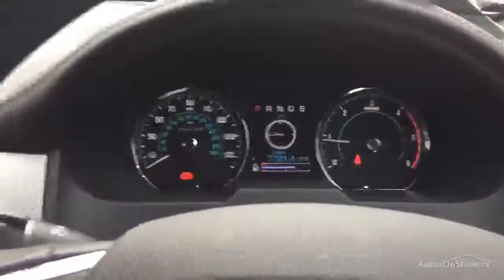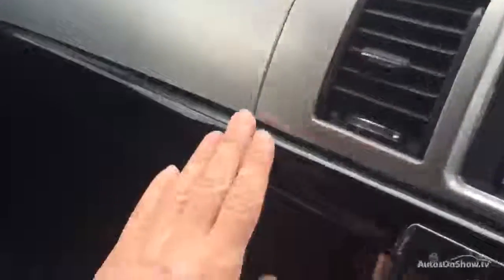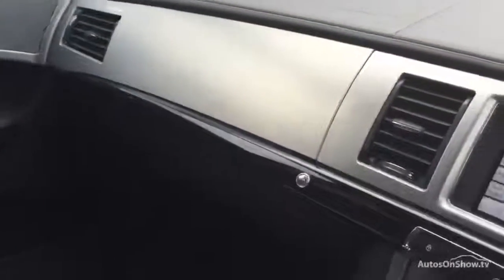We've got Bixenon headlights, Bluetooth, cruise control with automatic speed limiter, and a USB connector. It's a very good spec car with gloss black trim on the inside. On the inside it needs a good clean to be fair, but it hasn't been smoked in, so it will make a very nice car — it just obviously needs the front bumper repaired.